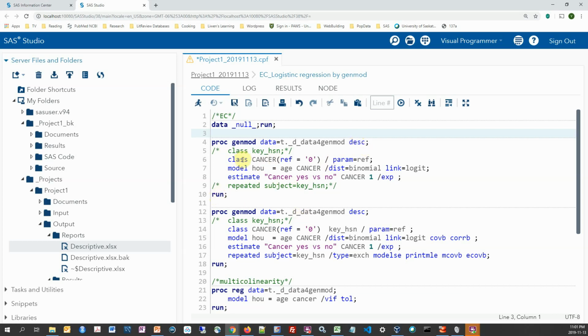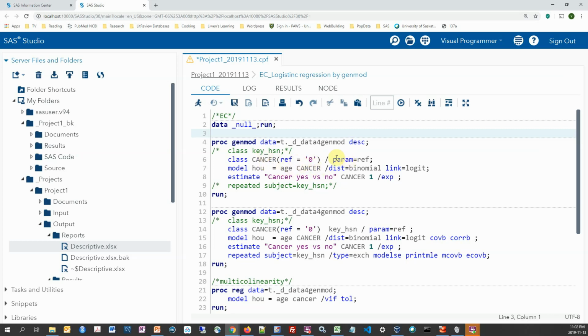And in the CLASS statement, we tell SAS that the cancer status is a categorical variable. For this one, we're going to have 0 as the reference group. So those who do not have cancer are used as the reference group.